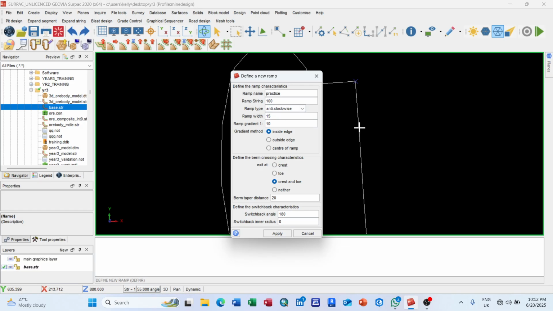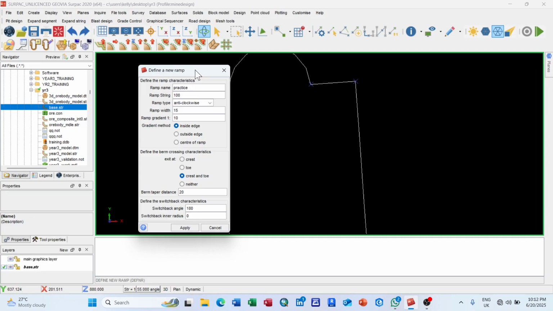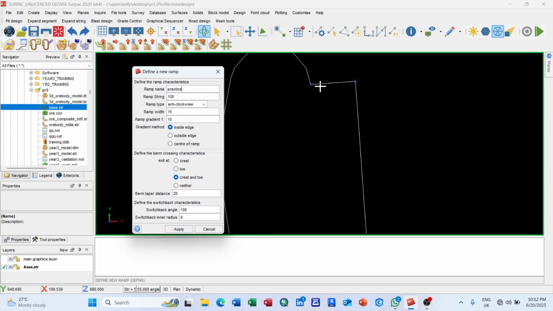So the ramp type, now we are seeing here anti-clockwise. Here is the ramp, the access. Here is where the equipment, the dump truck, the excavator will be using to access the pit. So this is anti-clockwise because they will be using the same route to go outside.